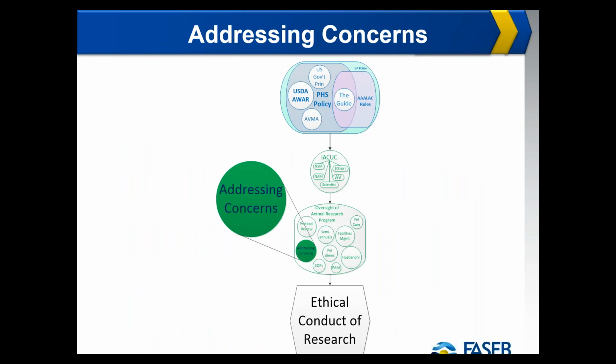One more task that demands a lot of IACUC attention is addressing concerns that come up, which sometimes means self-reporting. It's natural to see self-reporting as something to avoid. It's a hassle and draws the attention of the oversight entities and the public, and there's a sense that nothing good can come of it, except that it's required. But it's useful to remember that the point of what the oversight entities do, like the point of what the IACUC does, is actually to support and demonstrate the ethical conduct of research, and the self-reporting is a component of transparency, which is a key part of that process.